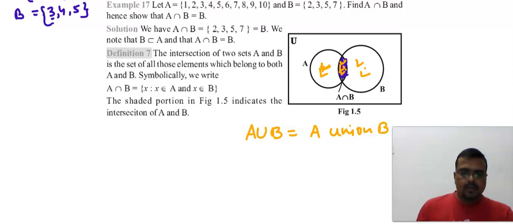Here if I ask, what is A complement? You remember A complement means what is not in A. So everything outside A will be the part of A complement. Let me color that. So you can see everything outside A means this red part or this part, right? That will be the part of A complement. All outside A. Great.